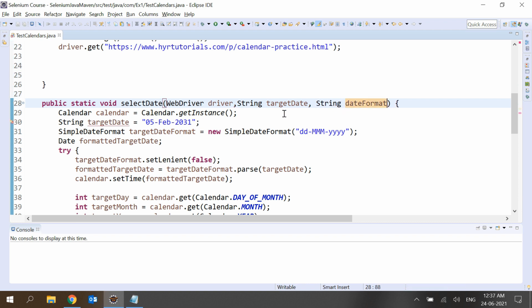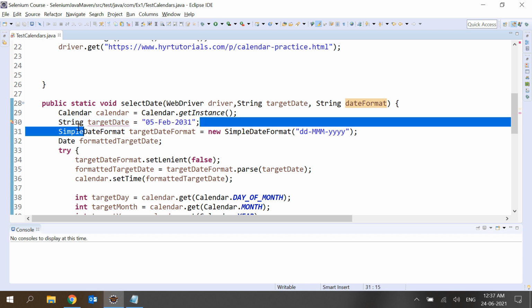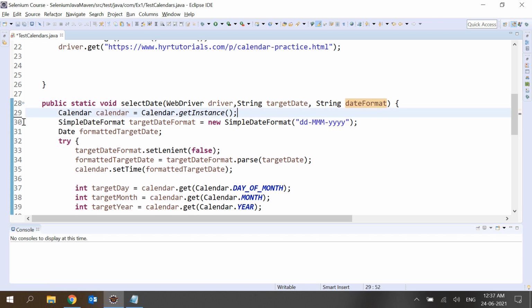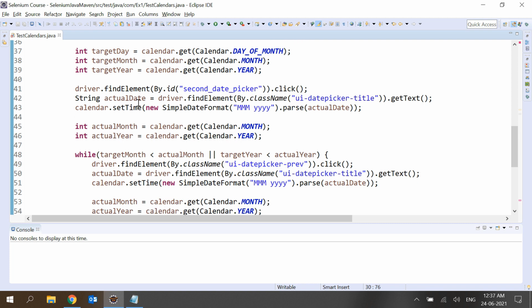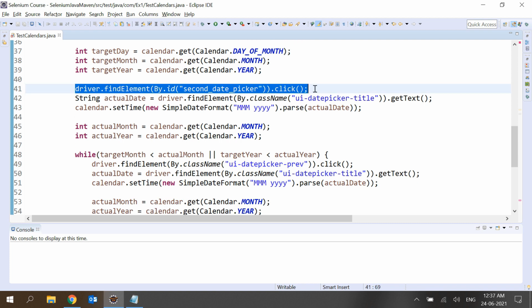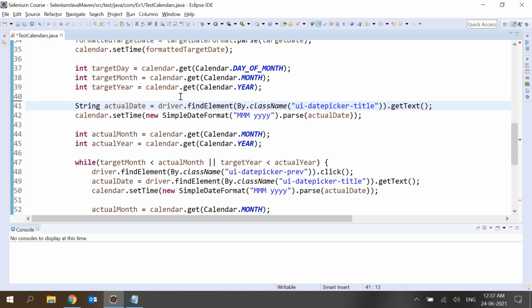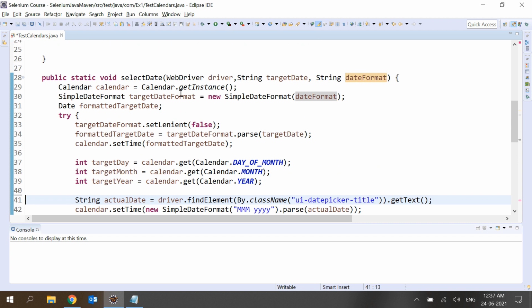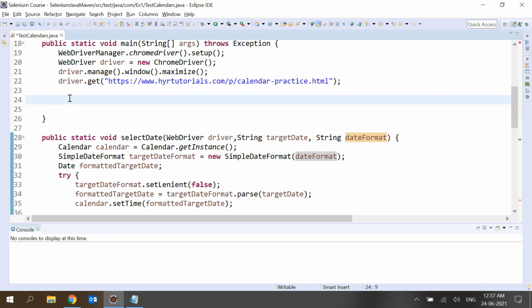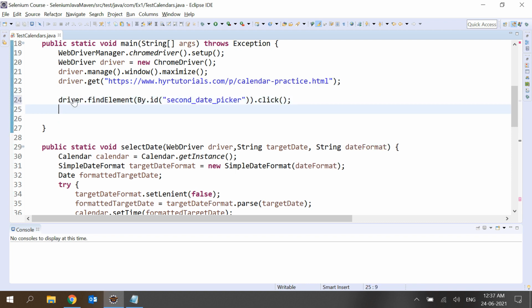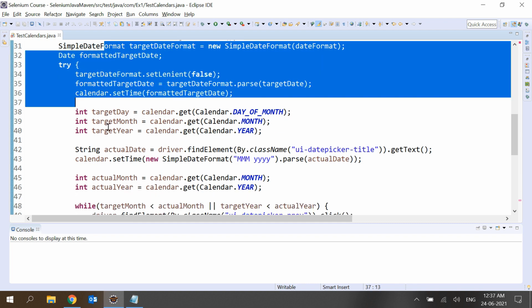So now let's remove this value, because the target date is coming from the end user. In the date format also, instead of this hard coded value, I need to specify this one. And after that, I need to move this one out of this. Otherwise, every time it will try to click on the second date picker only, right? So I need to move this one out of this. Am I correct? So now if you see this, it is very good.